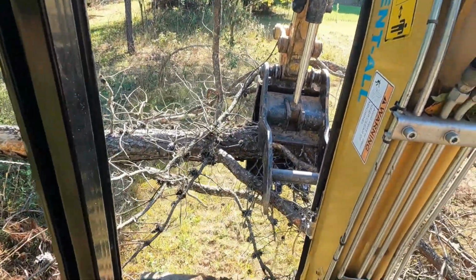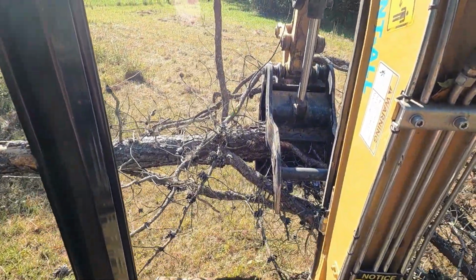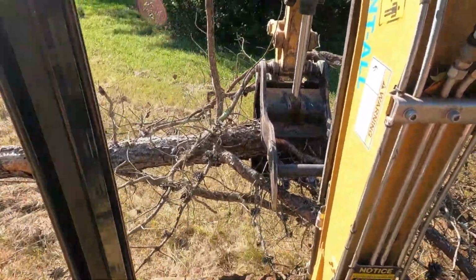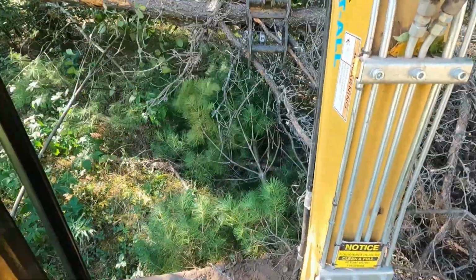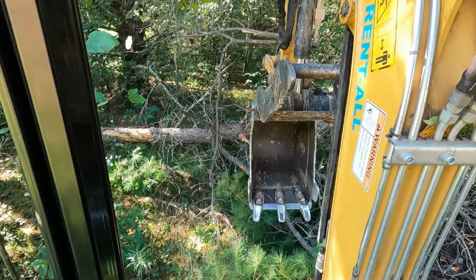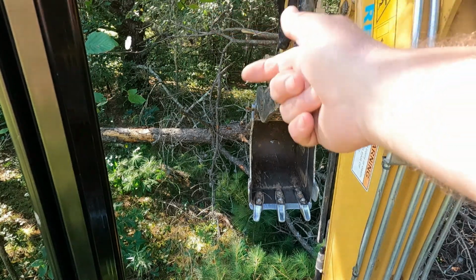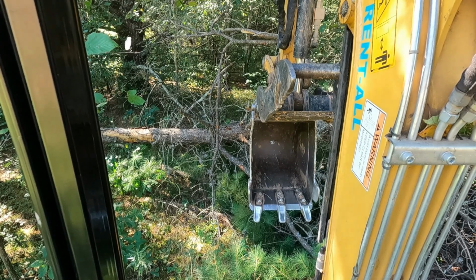Just gonna take this dead tree and move it over here and block off a spot here. All right, that'll stop the deer from coming out in the field through this area. They'll have to come to the other side here and come out into my food plot.